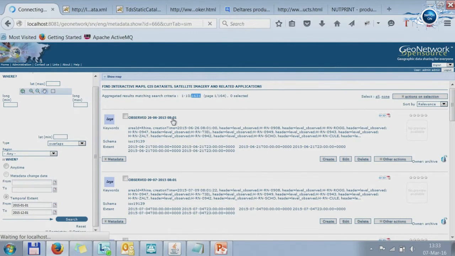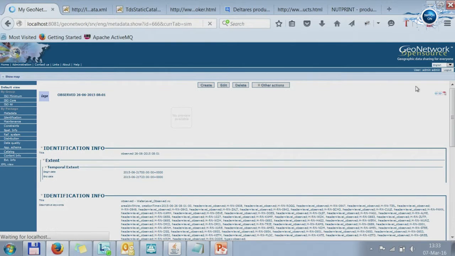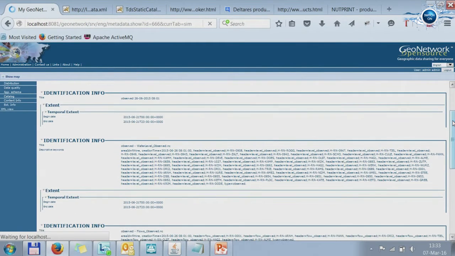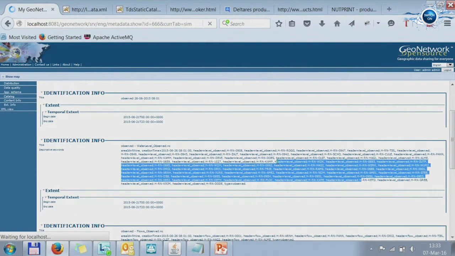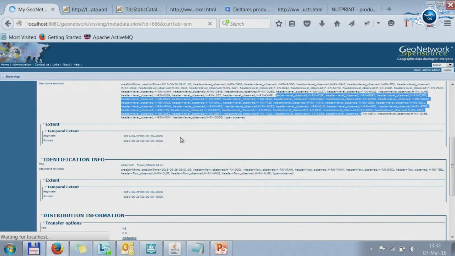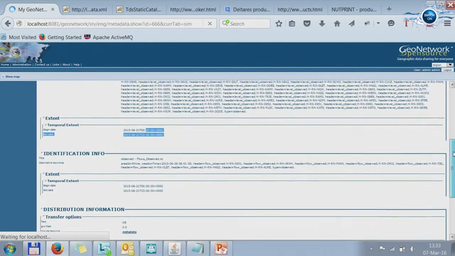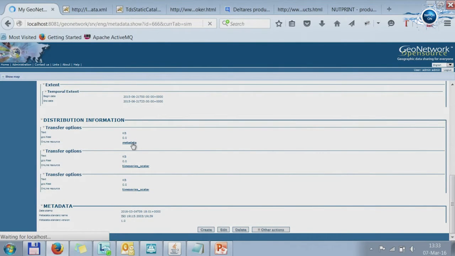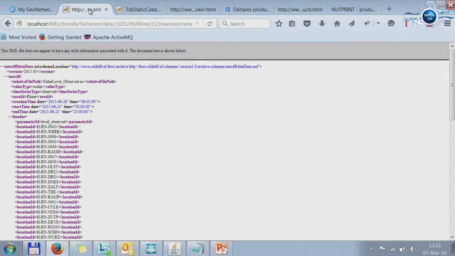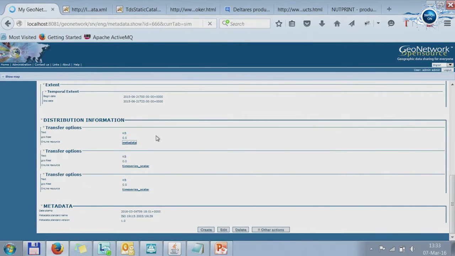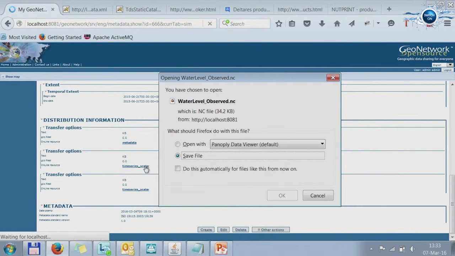Looking at one specific metadata record, we see what it contains, for what period it is valid, and for us most importantly, the links to the actual data. Here we have a link to the metadata and also two links to the actual NetCDF files containing the raw data.